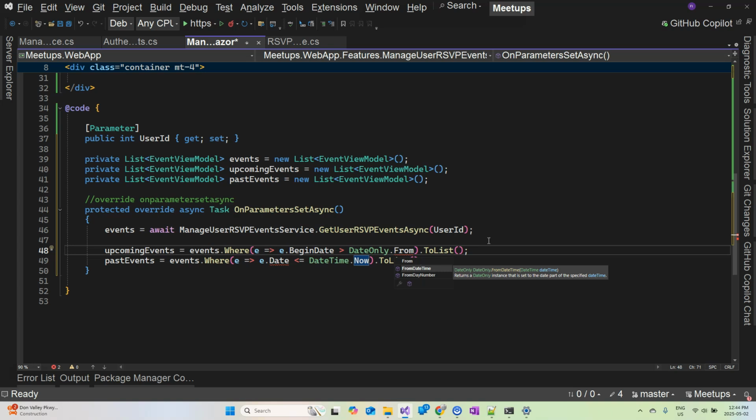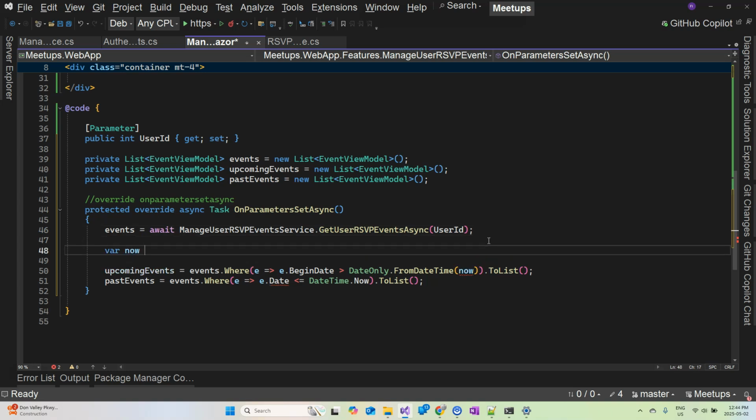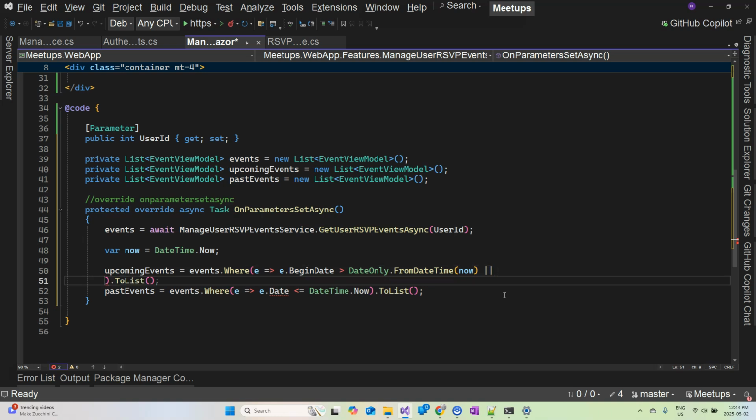From DateTime, and we are going to provide now into it. I'm going to have now equals DateTime.Now. Okay, so begin date has to be greater than today, or if e.BeginDate is basically the same as today, I'm going to copy this and paste it over here.